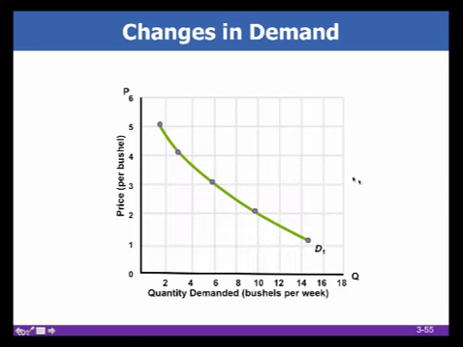Now let's say that demand changes. So here's the thing. When the price alters, when the price goes from $5, when I'm going to demand 2 bushels per week of corn, price changes down to 1. Okay, now all of a sudden I am demanding, say, 15 bushels per week. That change in price did not give us a change in demand. That's a really important thing. It changed the quantity that we demand, but it did not change demand.